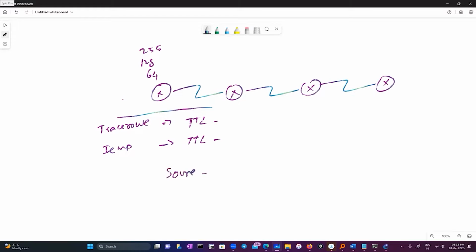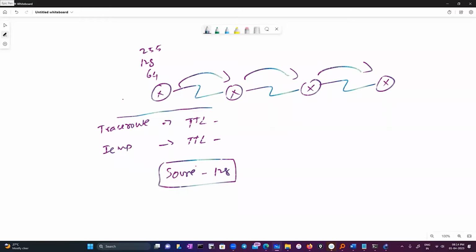If it is a Windows PC, the first ICMP packet will be sent with TTL 128. And if this TTL keeps decrementing at every hop, it means that it is going through multiple devices in the middle. If my TTL is not decrementing, then there is a problem with the routing. The TTL value is purely decided by the operating system, by the source. We all know about that.